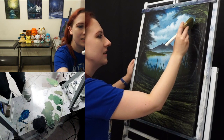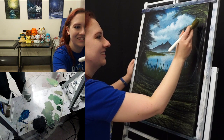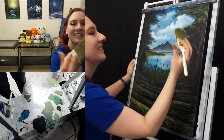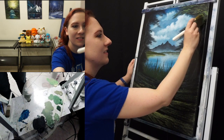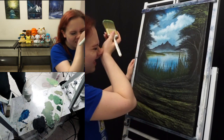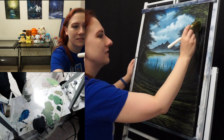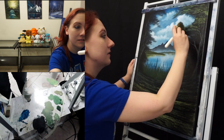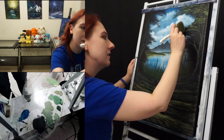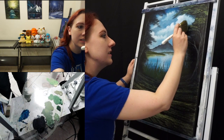I'm pressing so lightly, it's not even tapping the canvas. Here, brighter clumps of leaves.